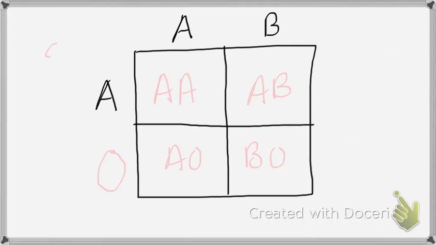Okay, so here is Susan. I put Susan here. And here was, what was his name, Jack? Here's Jack. Okay, now could Susan and Jack have a baby blood type A? Yes. Could Susan and Jack have a baby blood type B? Yes. Could Susan and Jack have a baby blood type AB? Yes. And could Susan and Jack have a baby blood type O? No way. There's no way.